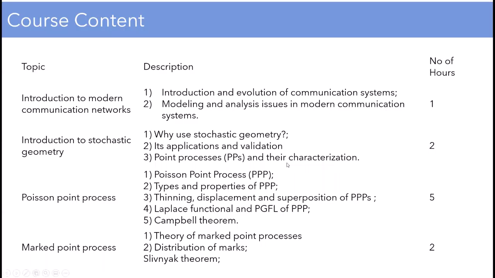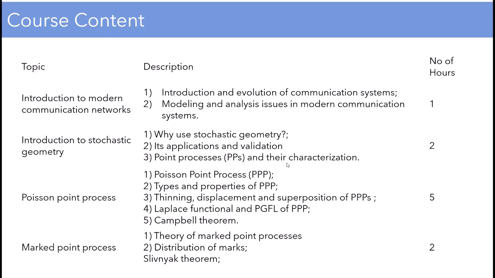Let us now come to the content of this course. In the first lectures, we talked about an introduction to modern communication networks. We have seen modeling and analysis issues in modern communication systems. Then we'll give a short introduction to stochastic geometry. We will see why stochastic geometry is important, what its applications are, and how we validate these models.